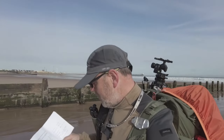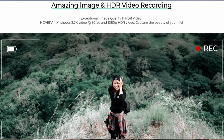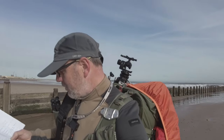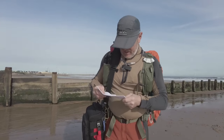It will shoot in video mode. We've got 2704 by 1520 at 30 frames per second. We've got 1920 by 1080 at 60 frames a second. And we've also got 1920 by 1080 at 30 frames a second HDR, so high definition. Battery capacity is 1,500 milliamps. And it's got a charging time of 35 minutes to maximum charge, which is pretty awesome, really, isn't it? It's pretty good. It's a lovely little spec machine.